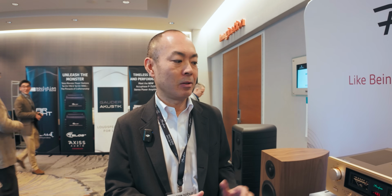Yeah, so if you want more power and more big sound, very high power sound, high speed sound, probably you should choose this one. If you don't need output power, you need very warm and clear and focused sound in your listening room, then you should choose a Class A amp like the E800. Perfect. Thank you, Takaya-san.